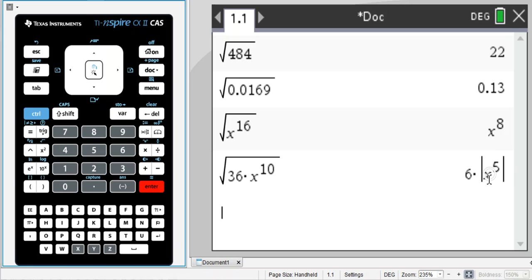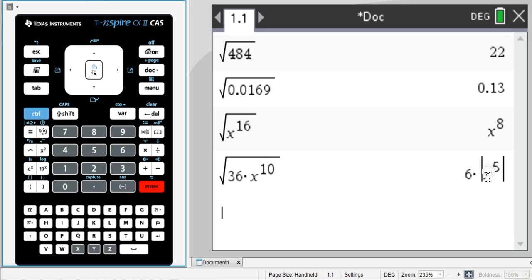And I'm guessing that that was included because we recognize that the square root of x to the 10th must be a positive number, otherwise we would encounter an imaginary result. And since that's going to have to be positive, we should recognize that x to the 5th, some number raised to the 5th power, could potentially turn out to be negative. For example, negative 1 times itself 5 times in a row will be negative 1.